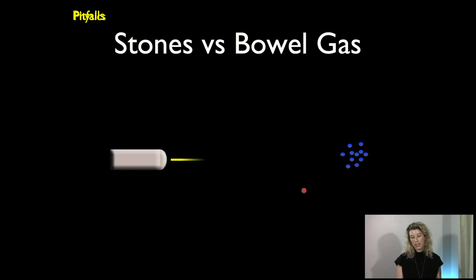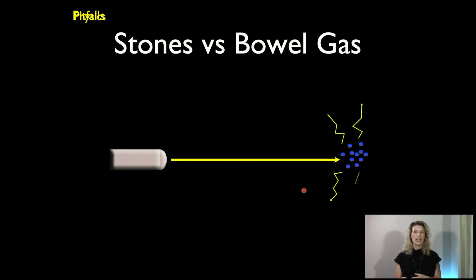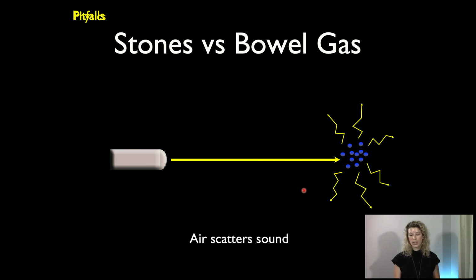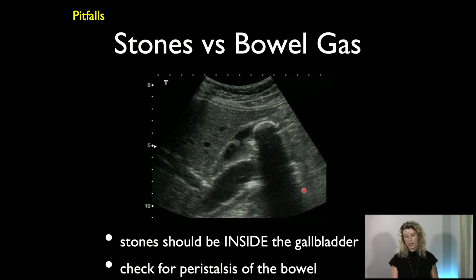With bowel gas, what happens is that the ultrasound waves hit gas, and gas scatters all the waves everywhere. So you get this sort of scattered view of everything, which is why there's no clean definitive margin. Because you're not reliably seeing things on either side of the bowel gas because scattered ultrasound waves are going everywhere. Right, it's clearly a clean border.